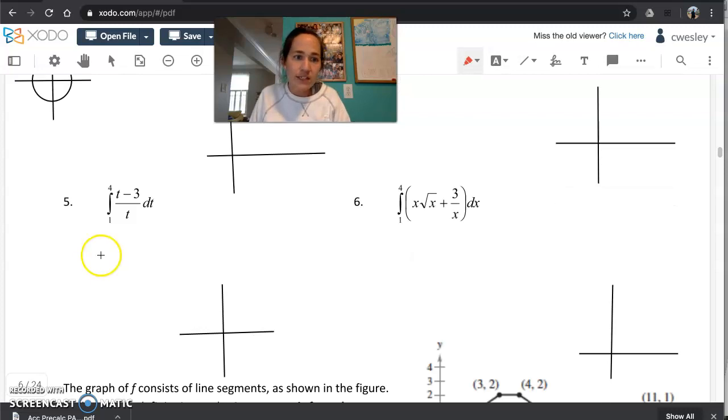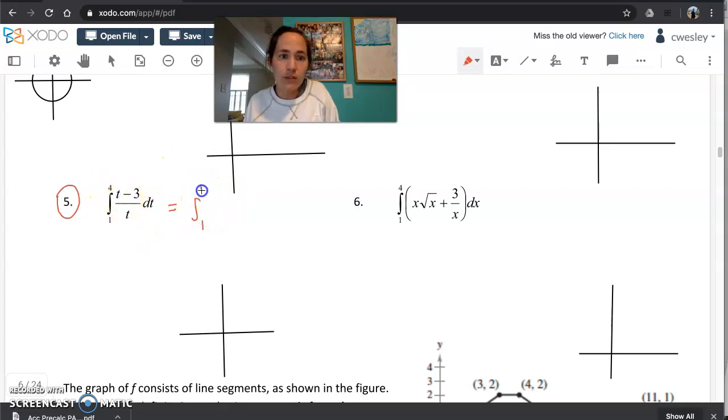I want to skip down, just look at one more, and one of the ones that's got x or t in it. Let's try the t one. Let's try number 5 just to make sure we're on the same page. And it's a definite integral from 1 to 4 of t minus 3 over t. Don't forget all of your integration rules that you used before this, right? We don't want to integrate this as a quotient if we can avoid that. We want to either divide both parts by t or swing a t up and make it to the negative 1. I think most often we've been rewriting it this way, just so that it's not a quotient anymore.